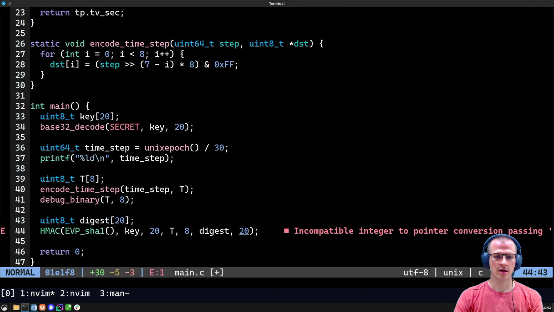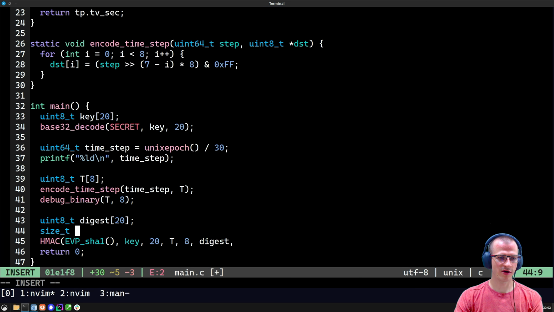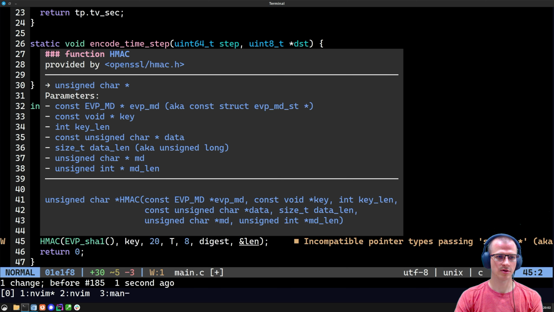okay. Yeah, this is going to be another variable, size_t length, and wait, what does it want?